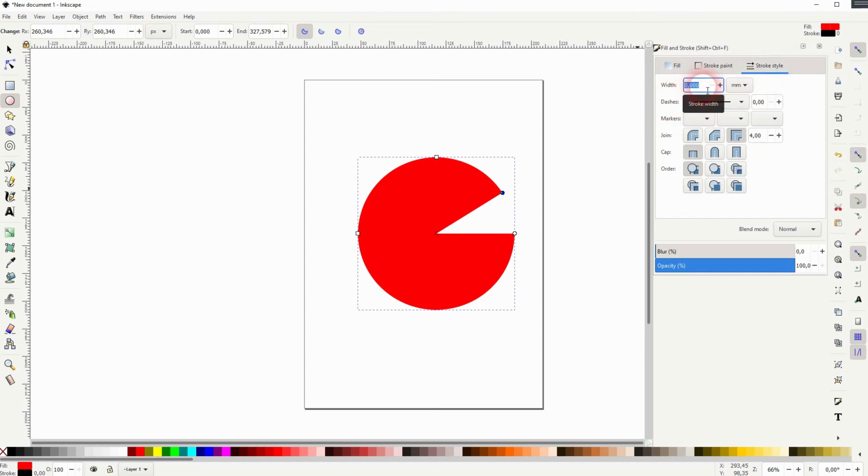We've got a black stroke here, and let me change that to pixels, let's say 10 pixels. If we now use the top menu, you can see what the different icons do to the circle.